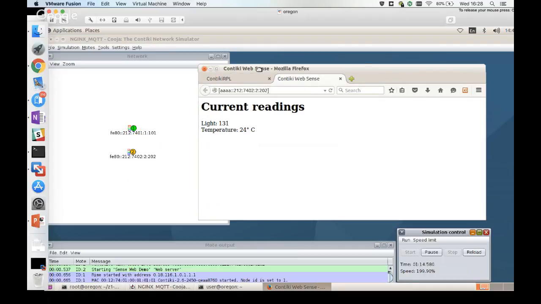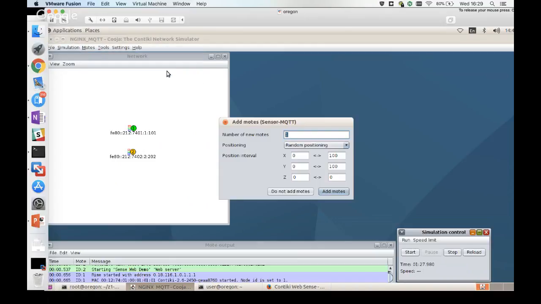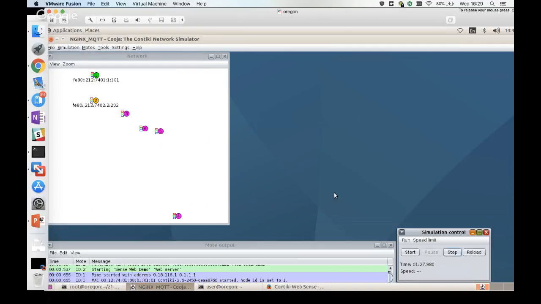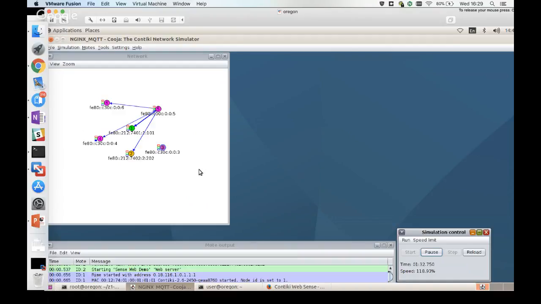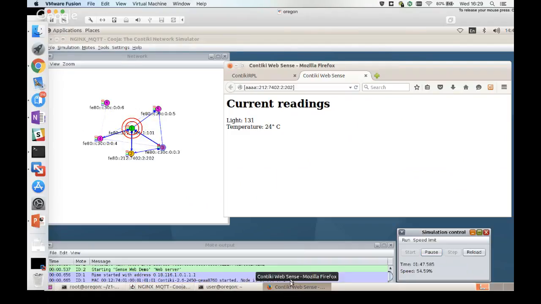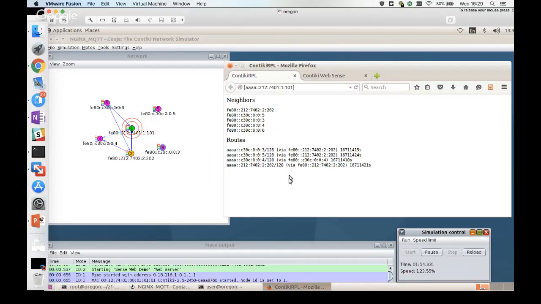So that's all great. Let's add some additional sensors, this time of the MQTT variety. We'll put 4 in, and it scatters them at random. I've learned after doing this demo a few times, it is least reliable when the devices are far away because it's a lossy network. So there we are. Let's start it again. And so these purple colored MQTT devices will come on the network, get an IPv6 address, talk to the router, and then try and connect to the MQTT broker, which we know is going to be NGINX. And if I go back to the web interface for the router, we should see that it now has some additional neighbors and some additional routes. So that's great.